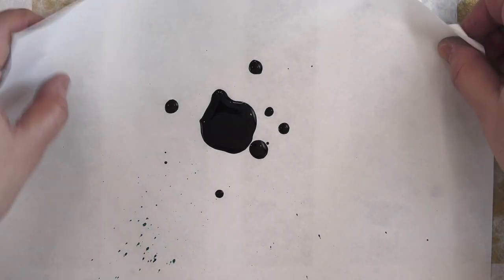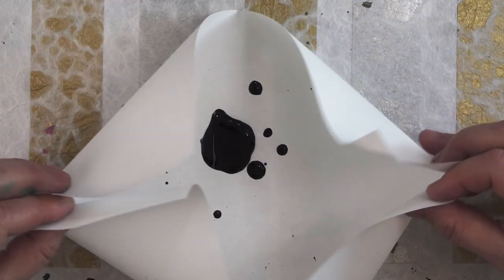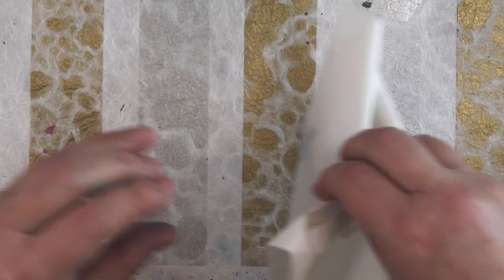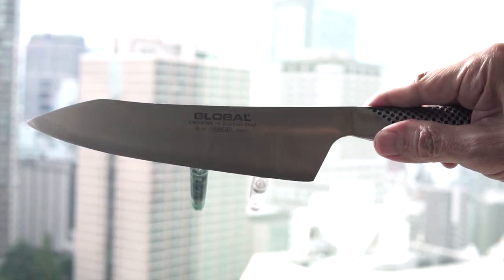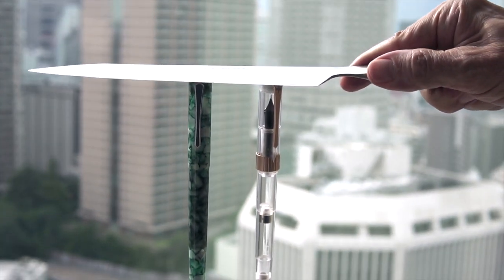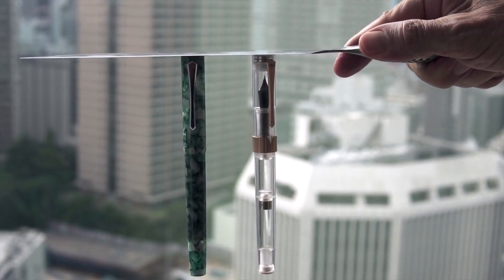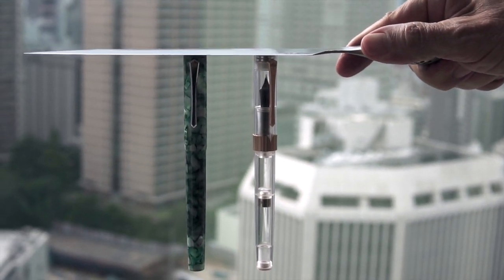That ink's really bugging you, isn't it? Well, it's a good thing it's on Tomoe River paper. No problem. If you saw my 492 video, you know I have to do a couple of these magnetic pranks. Beware! Now for some comparisons.